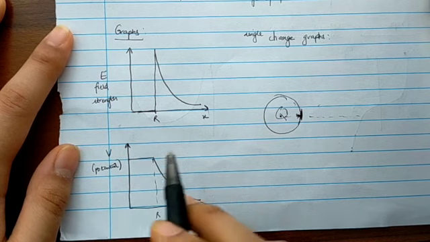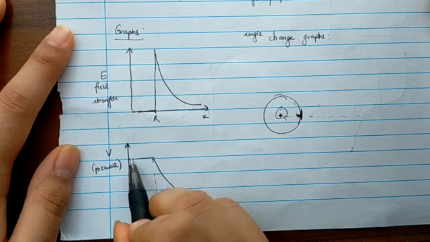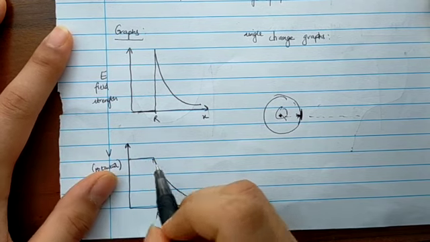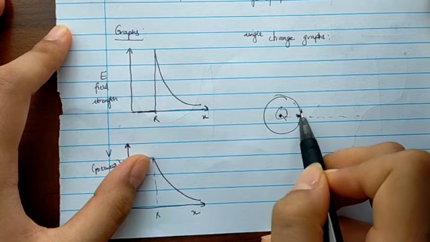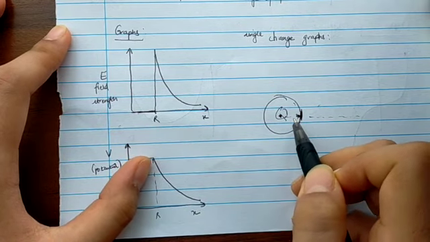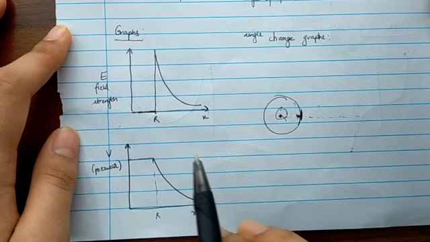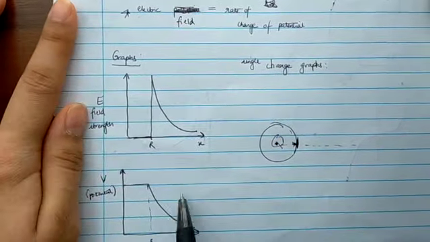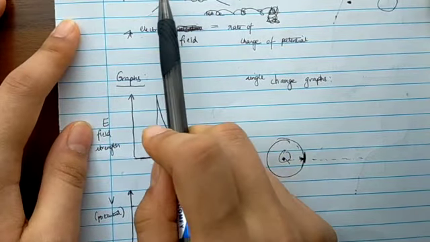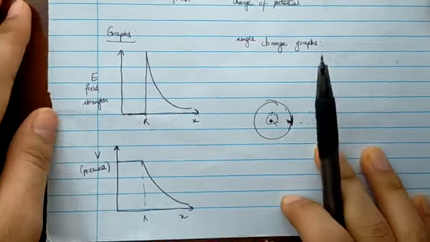Now if we look at the potential here, the potential inside the sphere would be constant. So it's not 0, but it's constant. As you reach the surface, it's the highest that it can be, which is equal to the constant. And as you go away, it decreases. So this concept is graphed here, and what I was talking about here is the same as what is graphed here.